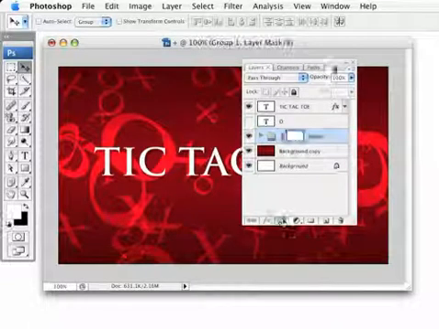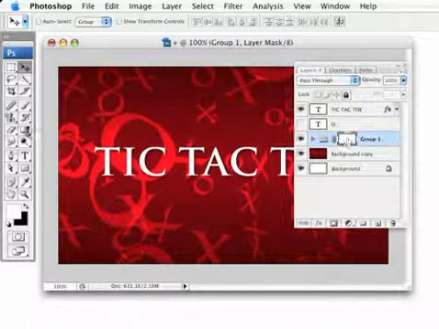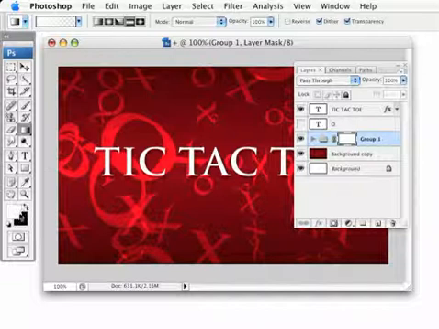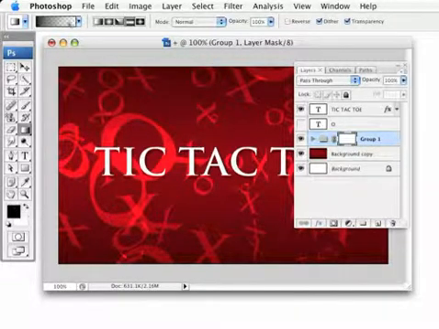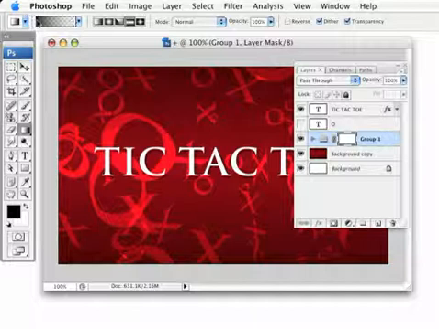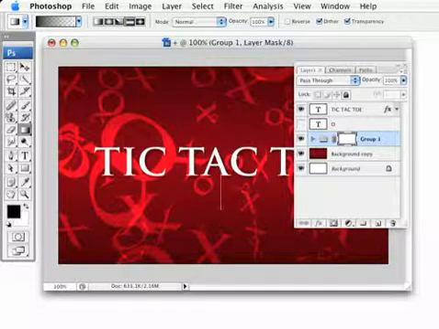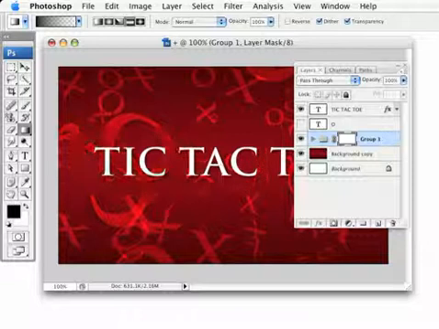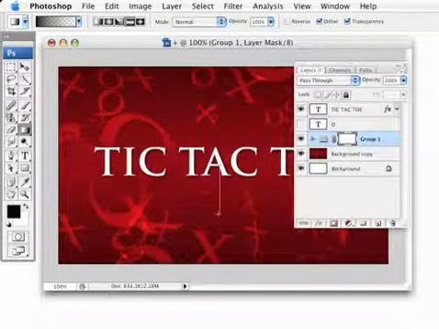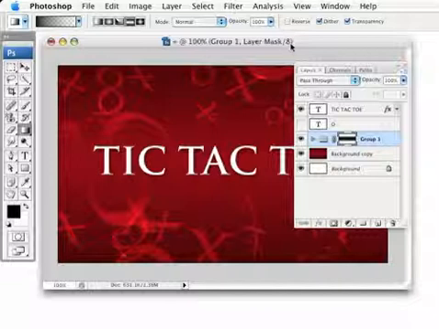Now I can apply a layer mask to the group. So if I create a layer mask, go get my gradient tool, and make sure we've got black set as our foreground, so let's just flip these colors again. And up here, we're going to make sure we're going from black to transparent, but over here we're going to make sure we're using this fourth icon here, which is reflected gradient. So starting about the middle of the text, I'm going to hold down my Shift key and just drag down. You can see it'll mask out that middle area, making that text a little bit more readable.